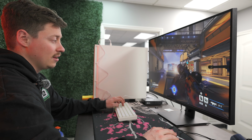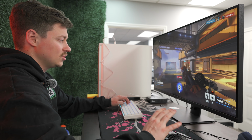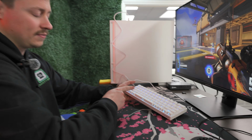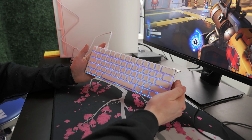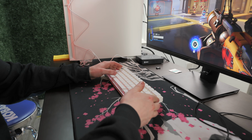That's probably a huge selling point for any of the people who are really looking for Hall effect where they can change the actuation, you know, rappy tappy, all that good stuff. The fact that you can do that for 30 bucks, pretty crazy. And this one is the first one that the RGB actually does shine through, especially with the south-facing characters. You can see it on both sides. It's very bright and even throughout the whole entire keyboard too. It shines off the aluminum backplate really well.